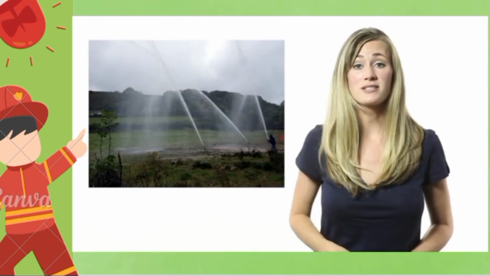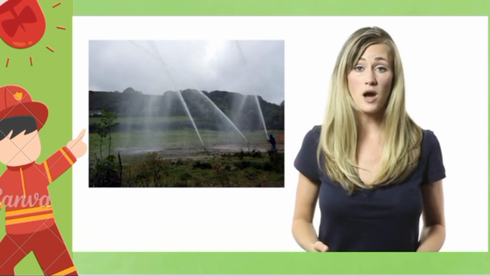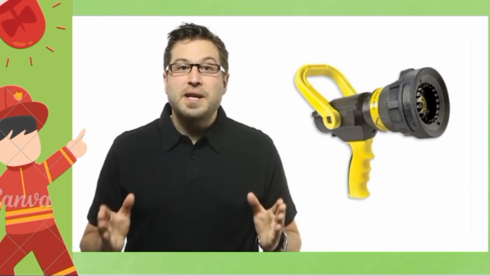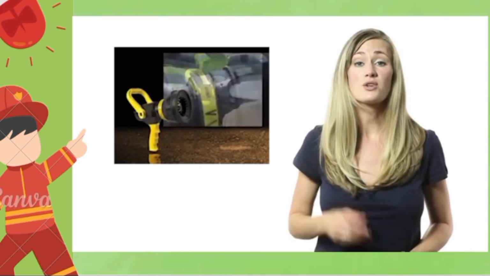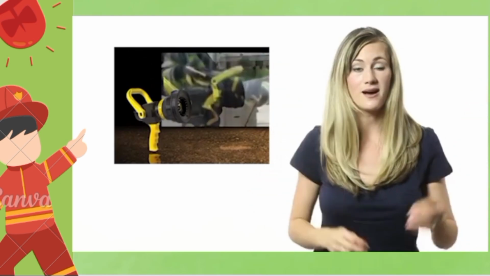And most of us know that using more water at higher flow rates would be faster at putting a fire out. There are two factors that affect the velocity and flow rate from the fire nozzle: the pressure of the water entering and the nozzle design itself. Akron Brass is a company that designs a variety of equipment used in firefighting, including nozzles. We spoke with Ajit Singh, a senior engineer there, to understand the operation and design of the assault nozzle.